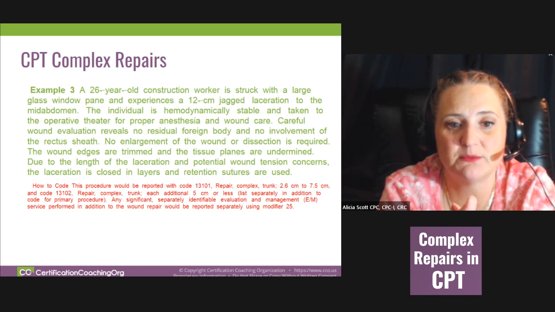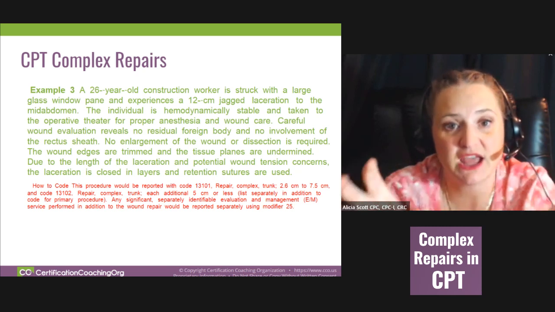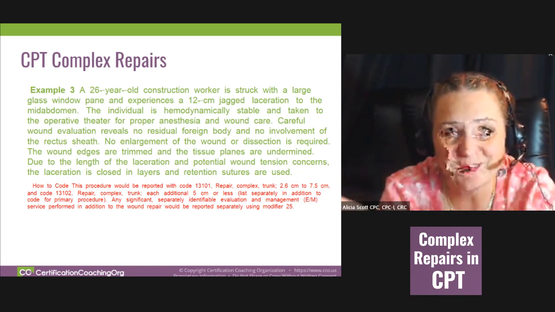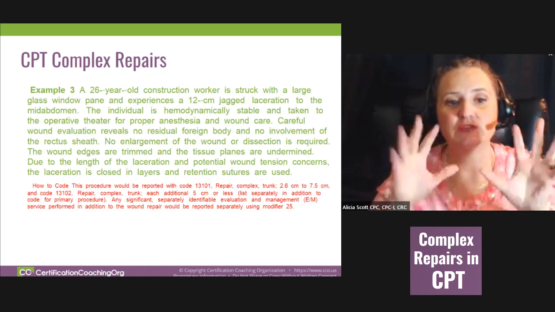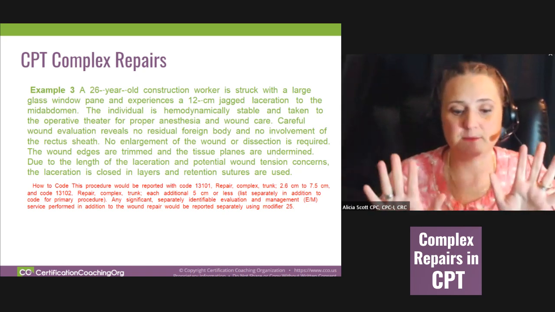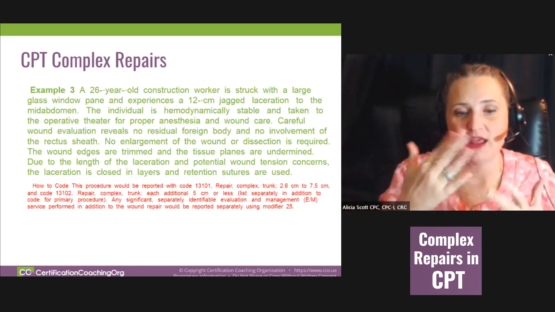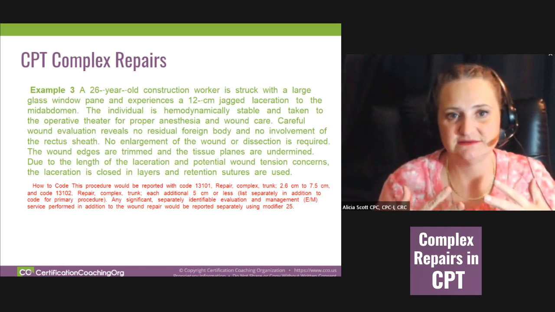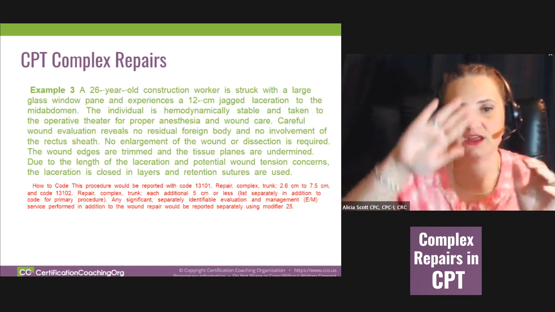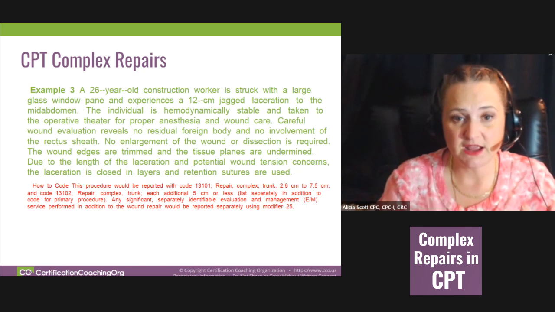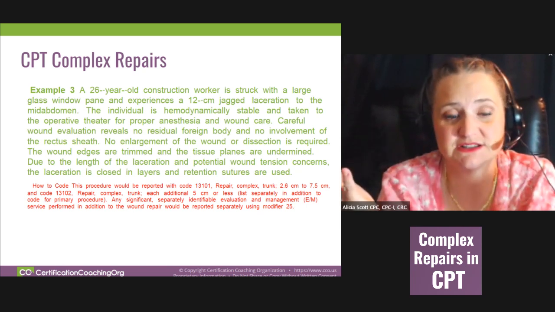Let's just jump to the keywords. No residual foreign body. So they had to go in and debride. You don't want to be sewing somebody up and have pieces of glass left in the wound. No involvement of the rectus sheath. Now, the rectus sheath is the covering your abdomen has that keeps all of the organs inside. Just think of it as a sheath, like a little sheet of tissue membrane that holds everything in place. If that's open, then your intestines fall out. And whatever else can slip out.